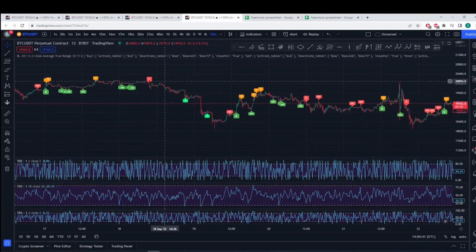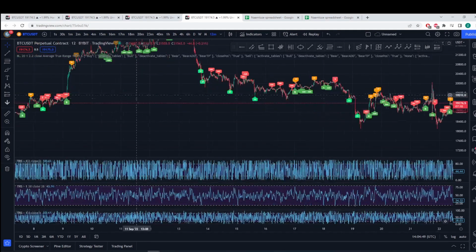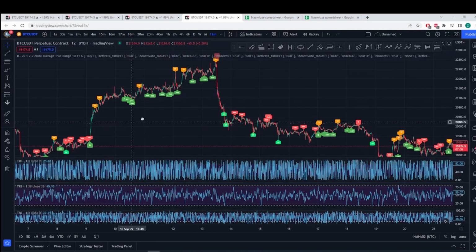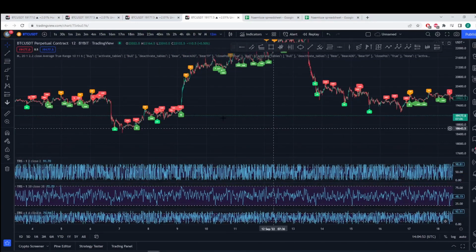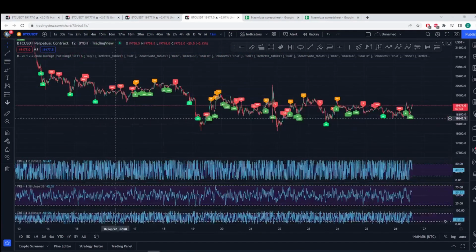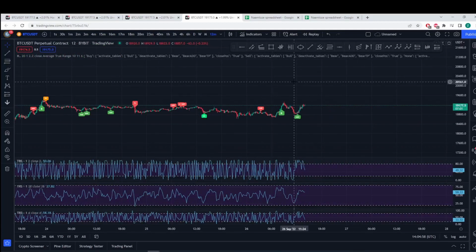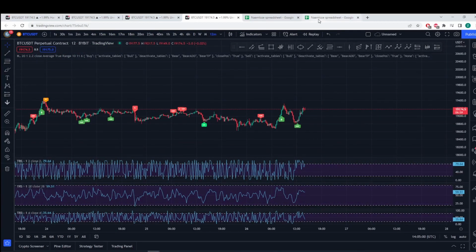So for example, in this scenario, you want to stick with the sell until the buy pops up, and if you reverse at the take profit, well, you miss half of the move, right? So you want to capture the bigger parts of the moves. Same thing here. So that's the first thing we're going to cover, the trend signals. So the first one is the buy signal.